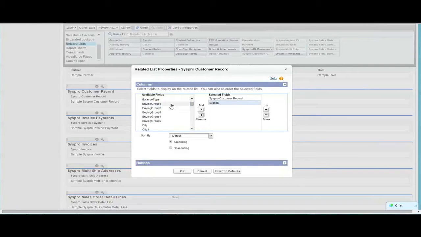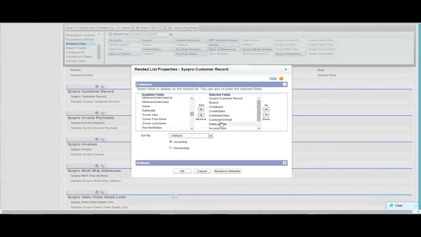So I'll take over the branch, bring across the credit limit. That's often a common thing. The credit status. Perhaps you're interested in the customer class, and of course, are they on hold? Perhaps you'd like to know the date of the last sale. And this is really what you have to do, is go through this and see what field is of interest here. Invoice count. Bring it across. We can always remove it in a minute.